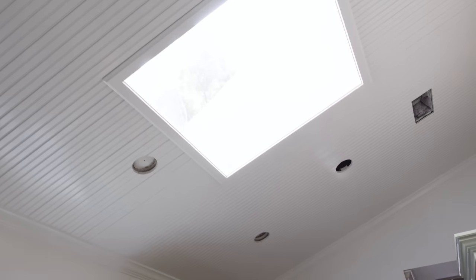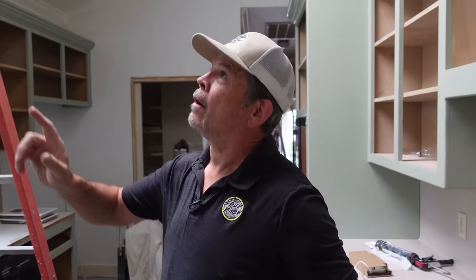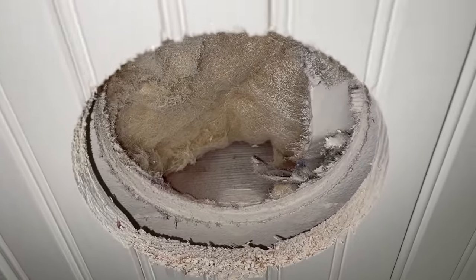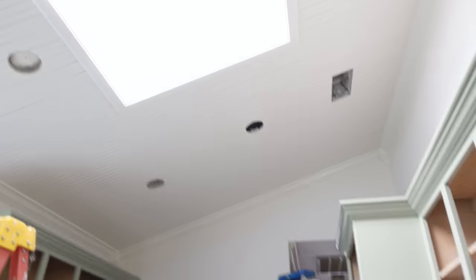Every remodel has its challenges. Our first challenge was drilling five six-inch holes without hitting the joist or horizontal blocking from the old fluorescent light wells. We took a lot of pictures and made drawings ahead of time and were successful — though on two of the holes the hole saw just grazed the blocking. Paul checked three times before drilling because hitting blocking would mean patching beadboard. Our second challenge is attic access — basically, we don't have any.